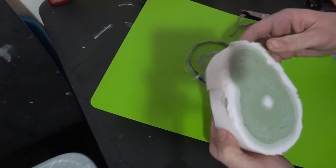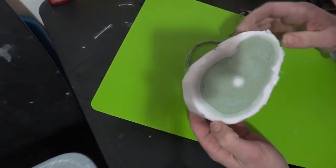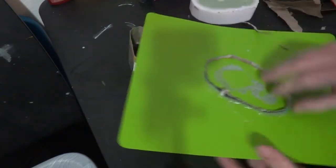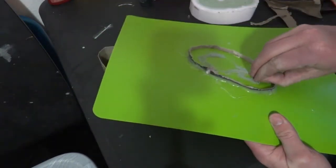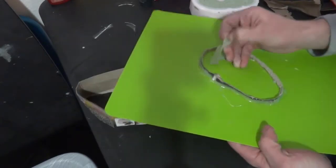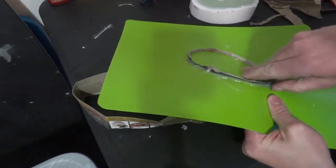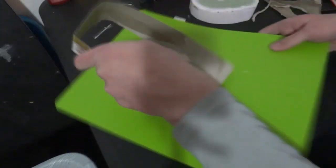Happy with that. You see that it seeped in a little bit around the edges, which is pretty normal. That's still why we want to get that as close down to the surface as possible to prevent as much of that seepage. And you'll notice for future reference that this hot glue peels up off of this pretty easily. So I've cast a bunch of silicone molds on this, and it generally works out pretty well. Yeah, so that's pretty much ready to go again.